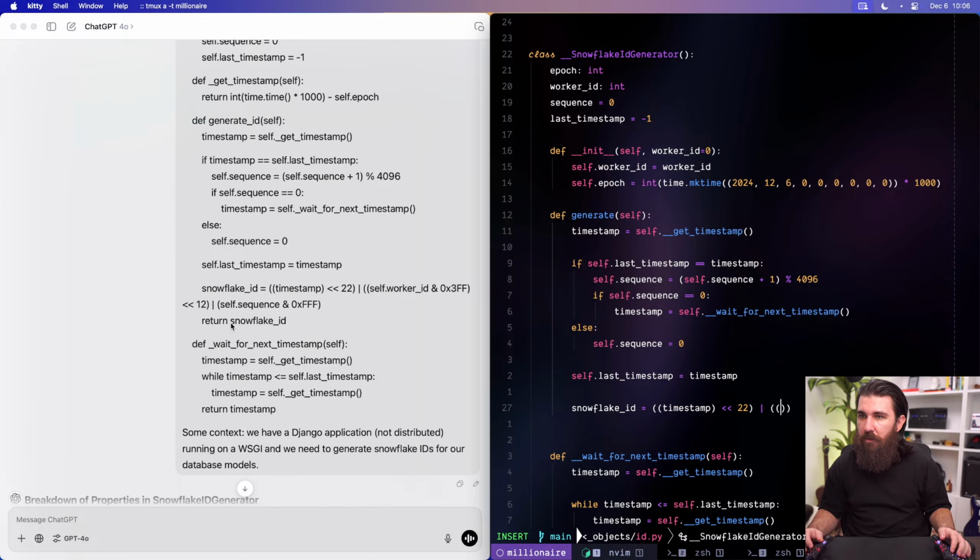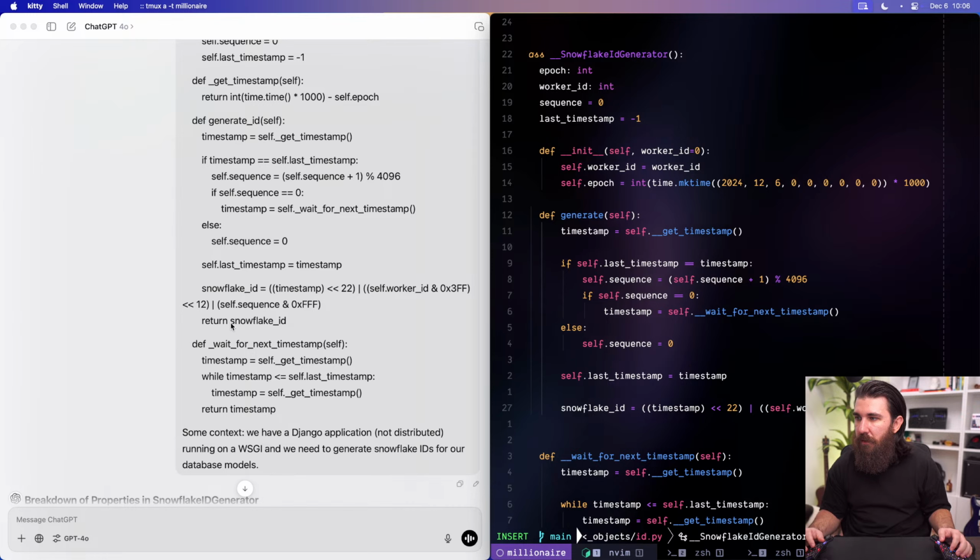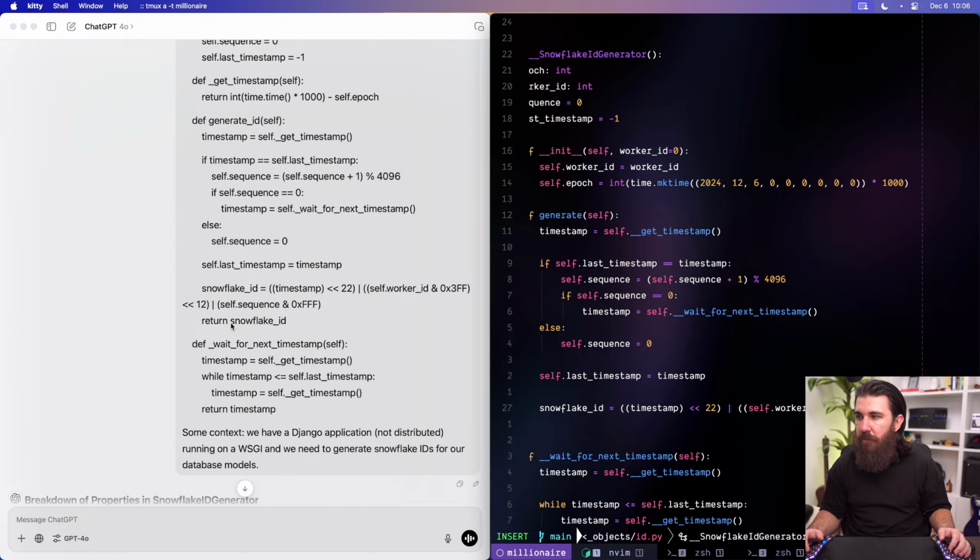An OR operation. And then we're going to do the worker ID. We're going to apply that 0x3FF 10-bit mask. After we apply that, we're going to shift that by 12 bits. Actually, we did that.